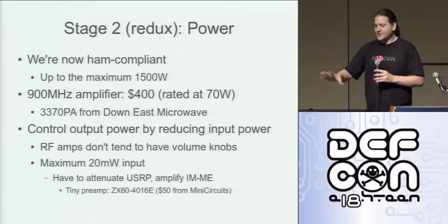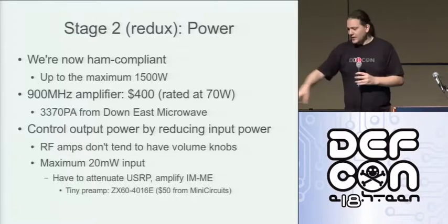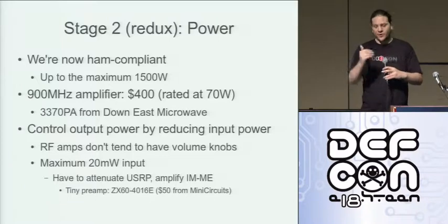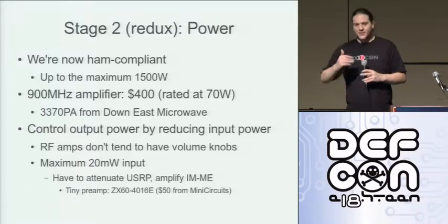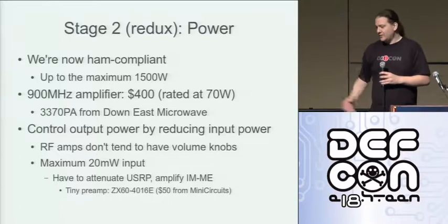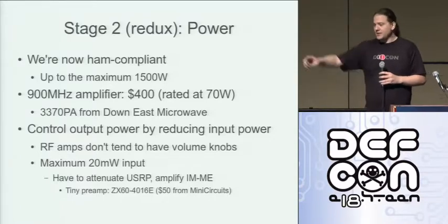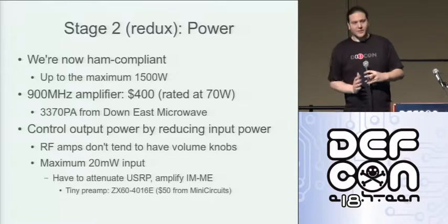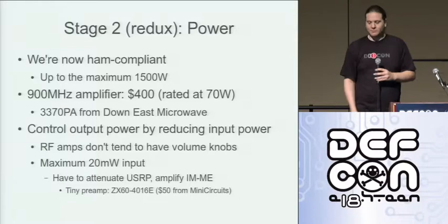So in order to increase my power level, I've got all kinds of attenuators here, and I just adjust the attenuation before I go into the power amp in order to control how much comes out of it. And as I said, we have to amplify the signal from the IMD, attenuate the signal from the USRP, bring it all down to the level that the power amp needs, and off we go.